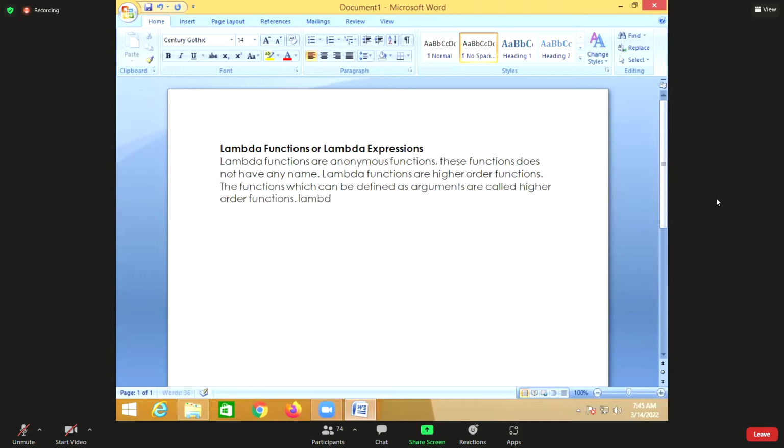And lambda functions are inline functions. And these functions have only one statement. You cannot have multiple statements in lambda. How many statements can you have in lambda?